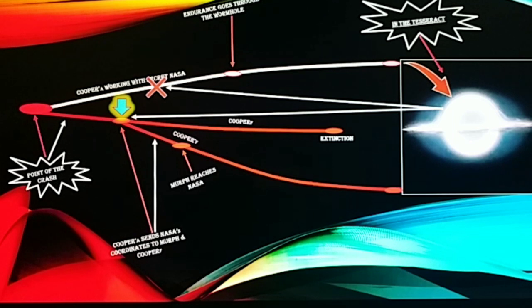Now, coming to the question, what did TARS mean when he said that they didn't bring us here to change the past? When Cooper A jumped inside the Tesseract, he was dragged into Cooper F's world line. Let me show you the past that he could see from there. Let us back up a little here. This is the past that he could view from the Tesseract of Cooper F. Because until this point he has not given out the NASA coordinates, Cooper F and Murph F are still heading towards extinction, and that's what he's seeing from inside the Tesseract.